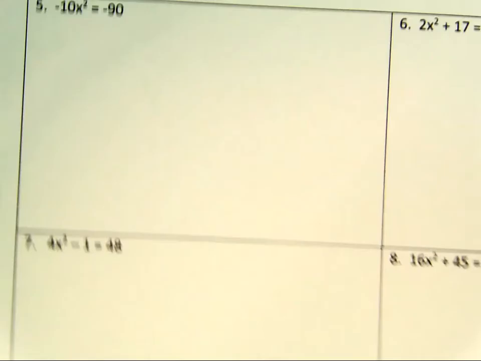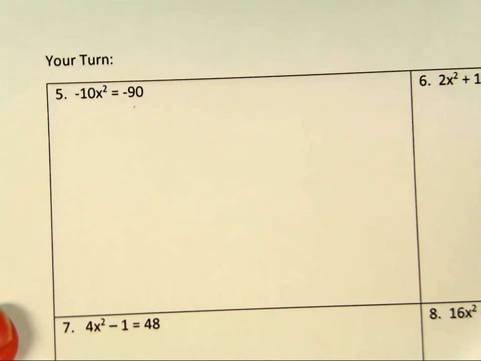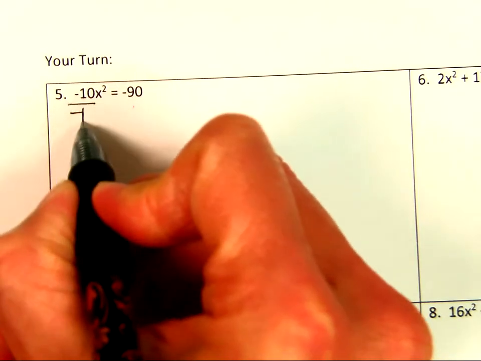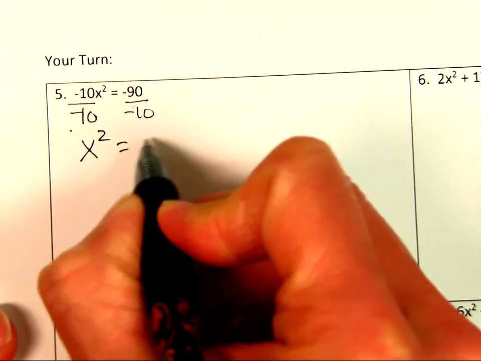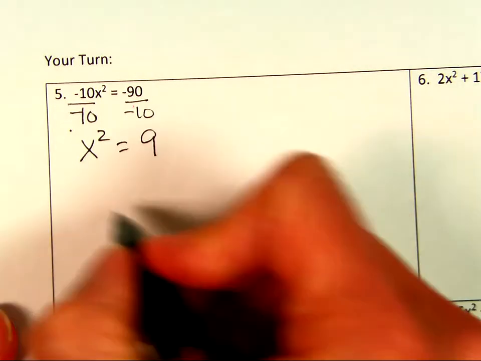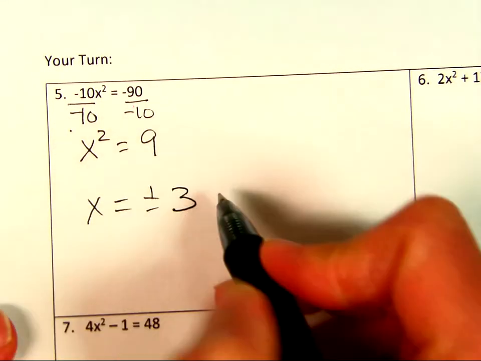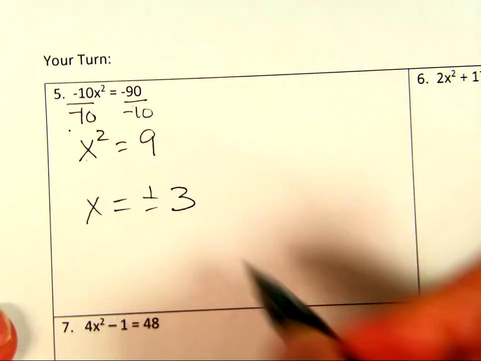Okay, well, let's do a couple more. Notice that it's negative on this side, but until x squared is alone, we don't want to just say there's no solution. That's super important. So x squared equals 9. Notice that now it's not negative because we divided by a negative 10. So x equals plus or minus 3 because the square root of 9 is 3. And you have to have the plus or minus because both work.